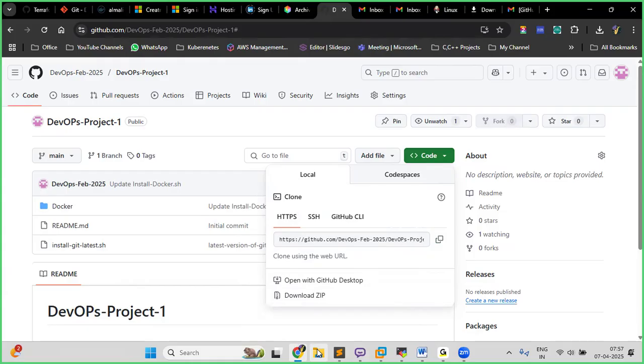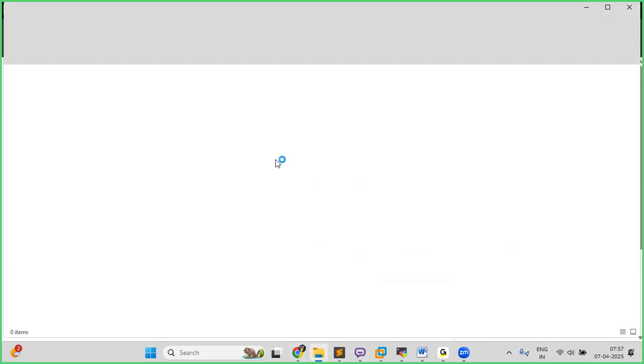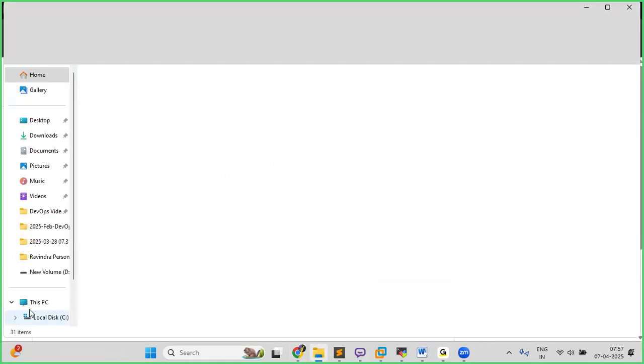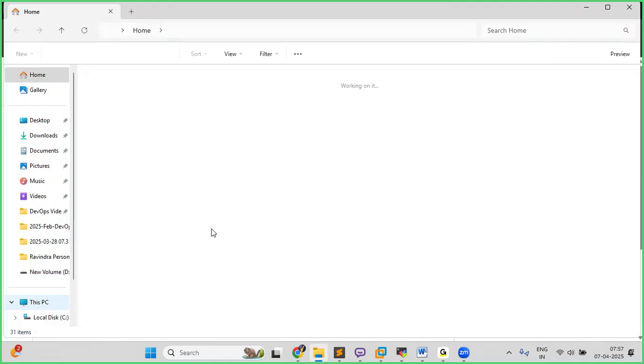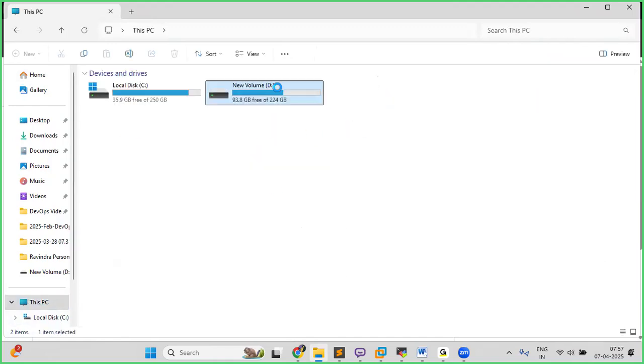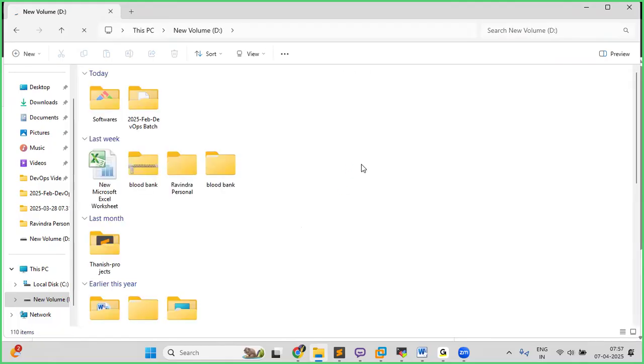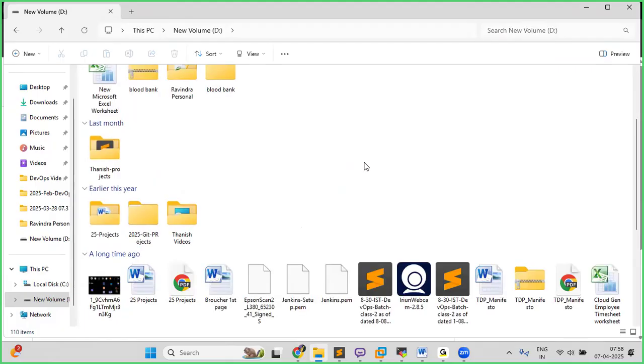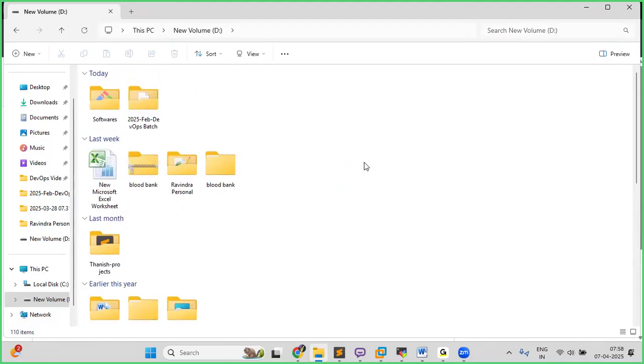Now move to your local machine, the Windows local machine. Be outside local disk C. Now I'm moving to local disk D. Create one directory with the name Git projects or Git repos. Already I have cloned that, I'm using this one.